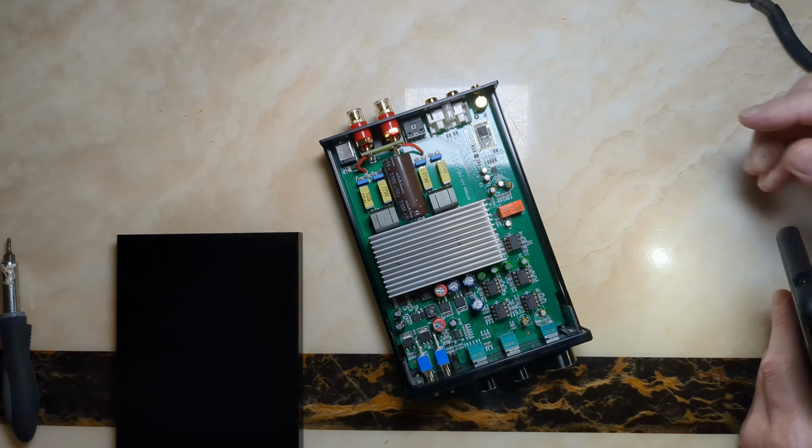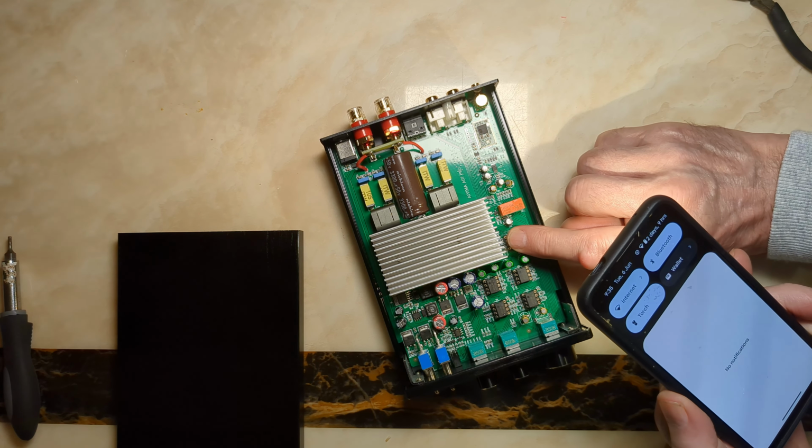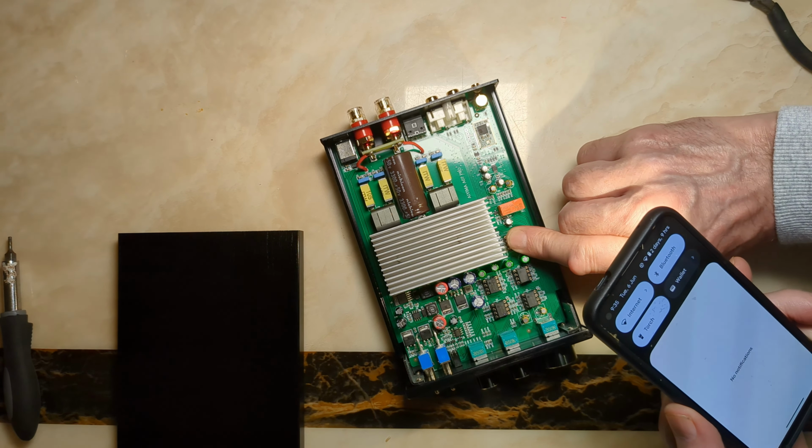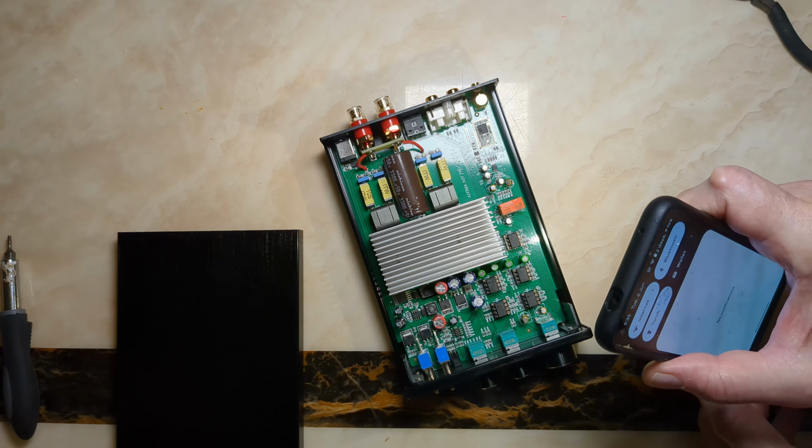Oh, there you go. Okay, hopefully that's, make sure I just check both sides. It should slot back in now. There you go. Phew! It's in.